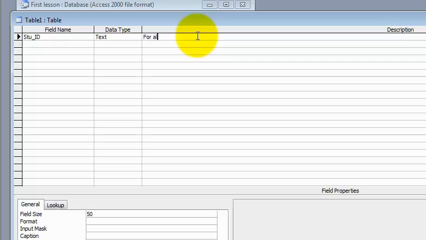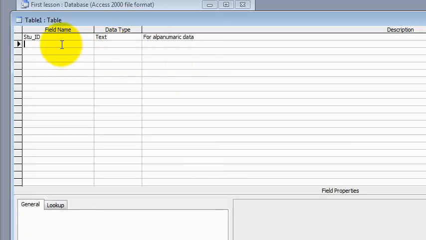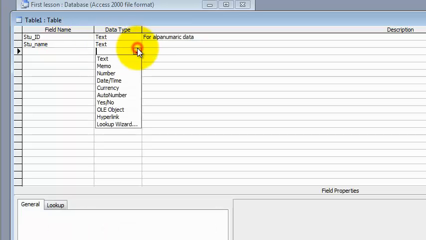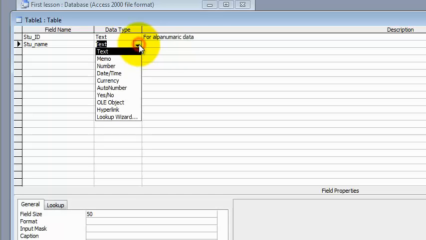For alphanumeric data. Okay, alphanumeric data: student ID, student name. This is one kind under field name. So for student name you can apply text.